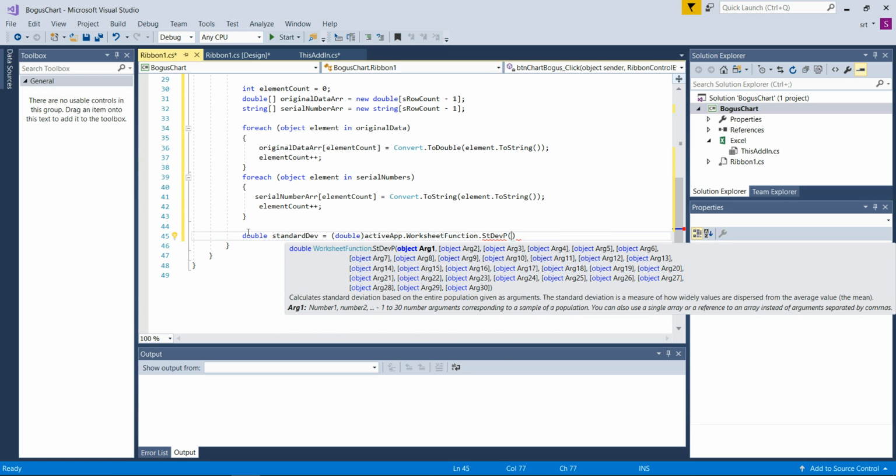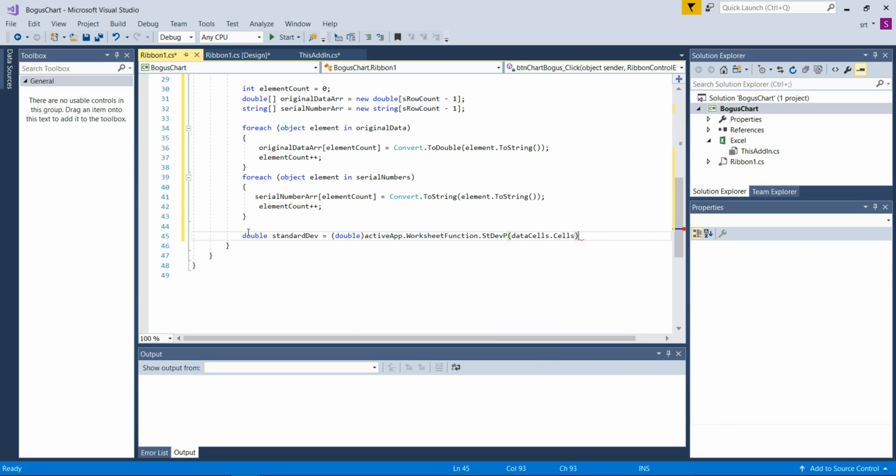And yeah, in 2010 you had to fill in all those arguments, and mostly they were type dot missing, but now you don't have to do that, so that's very nice. You can just put your data cells dot cells, and that is so much better.